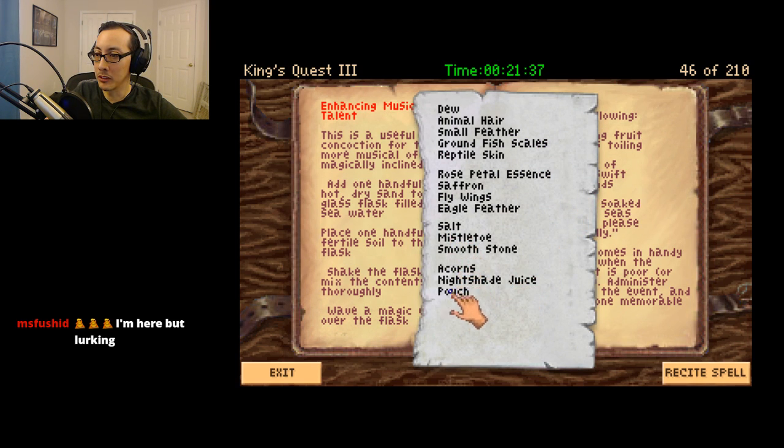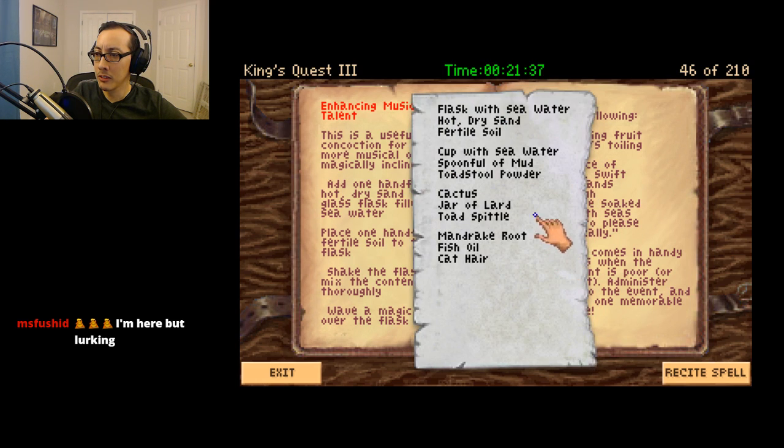Yeah, salt, mistletoe. So where's the one for... Okay, so a spoonful of mud. Okay. So if I enhance my musical talent, I can play the guitar at the tavern, and then take it to the bard and get that pitcher. That's kind of where I'm at right now. So let's go do that.